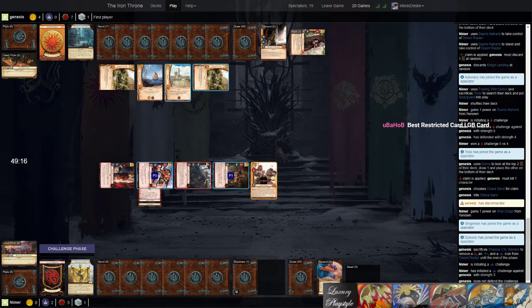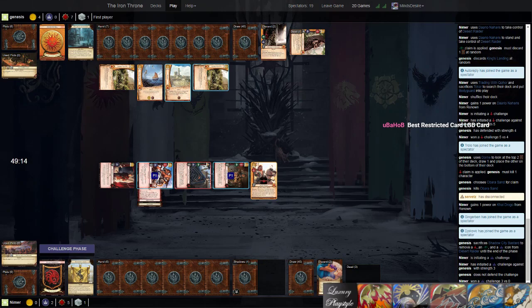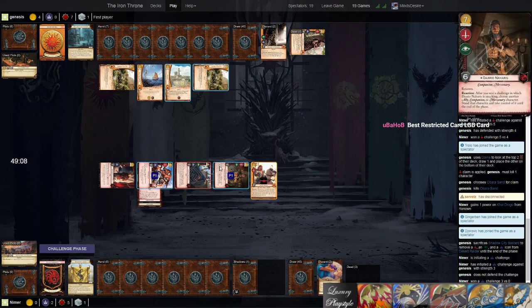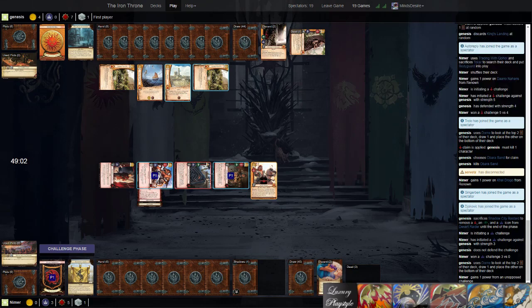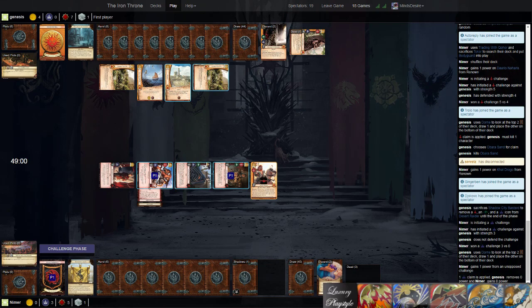I guess this is the same thing as standing for Dom. If you just stand, it's 5-4, you win Dom. This is unopposed. Same thing. Oh, I guess this is till end of phase, so you don't actually win Dom. Because at the end of the phase, the character will go back, so you would lose Dom immediately then. Yeah, never mind. This is actually correct.